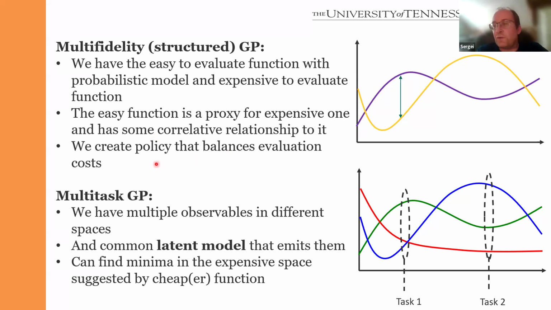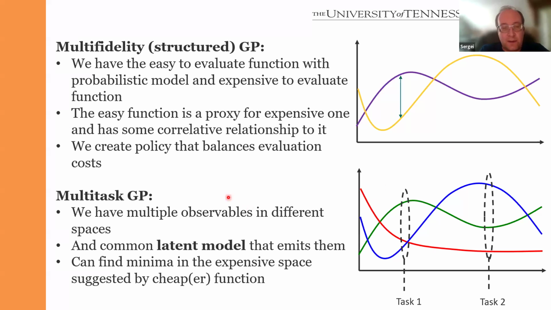So the policy or the acquisition function should balance the evaluation costs. If the high fidelity function is cheap, then we can just measure the high fidelity function. Realistically, a high fidelity function is expensive, low fidelity function is cheap. So we need to balance our experimental budget. When do we measure the expensive function? When do we measure the cheap function? So that's a relatively simplistic model. It works. It is very effective in certain cases, but ultimately it is not super complicated.